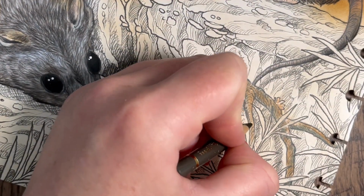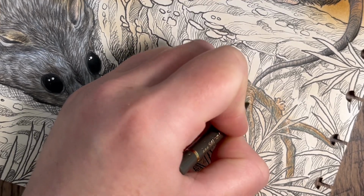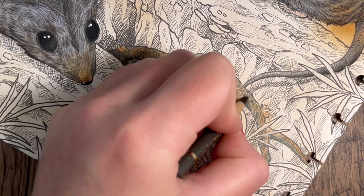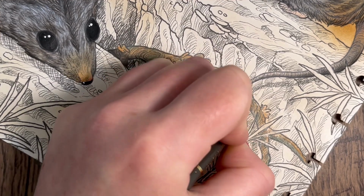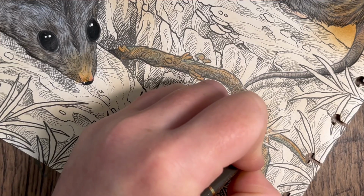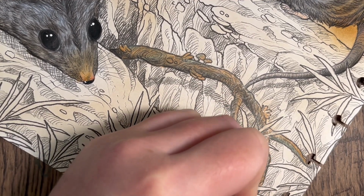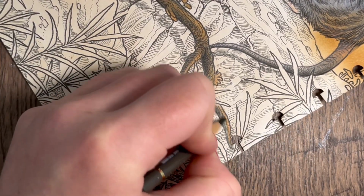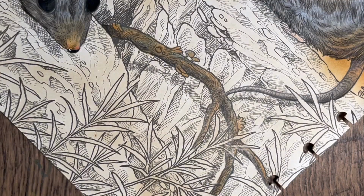Right, going in with the dark sepia now, 175. Some at the bottom of here. And a little bit just on the bottom of this branch. So that's all that done.